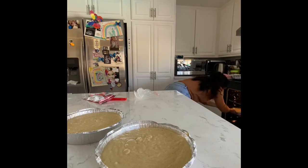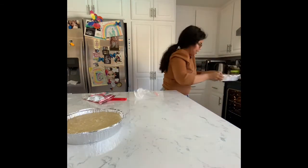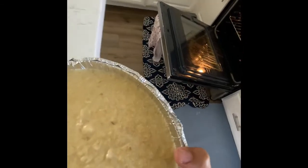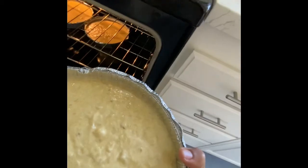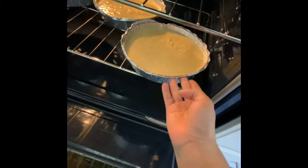And please be very careful when you are putting things in the oven. You do not want to get burned. I think I was supposed to wear oven mittens, but I'm a professional here.